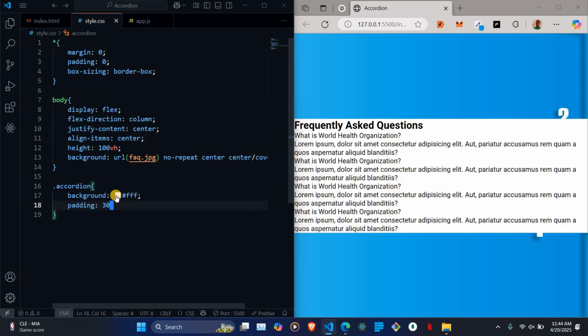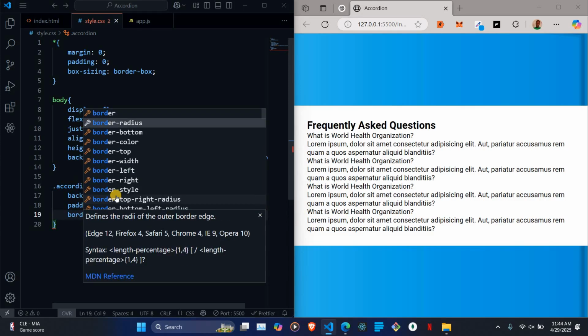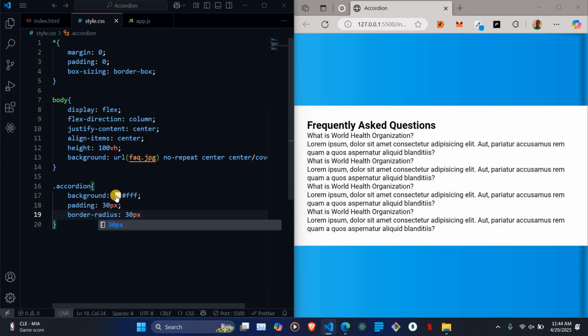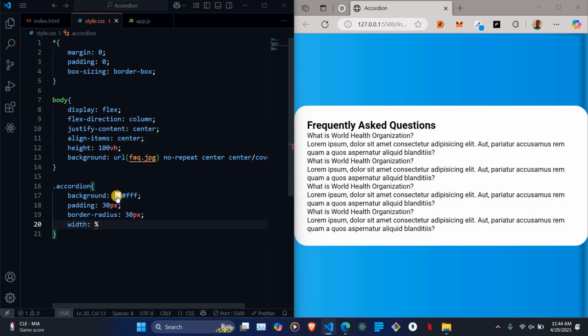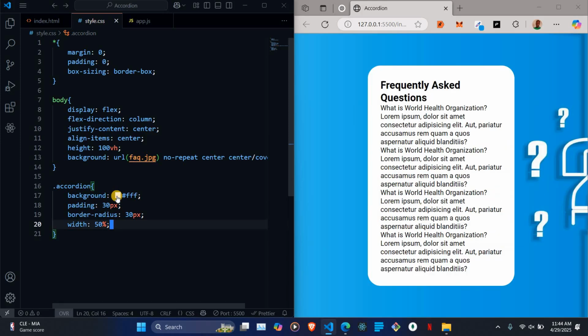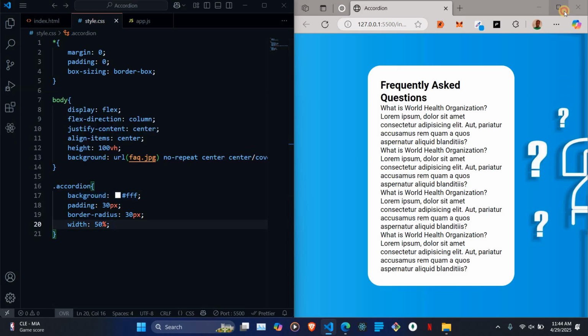Padding of 30px. Border radius 30px. I want it to have that curve shape. Then we have a width of 50%. Okay, so we'll be having something like this.